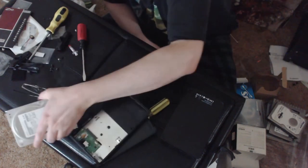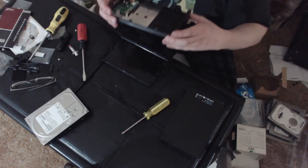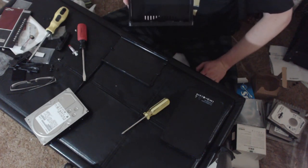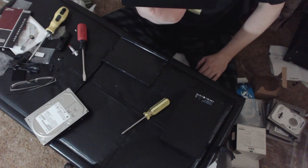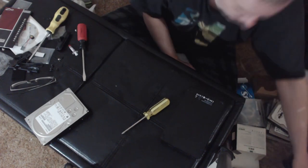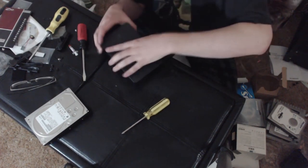Okay, so that is one down. Destroyed. So that's basically all an external drive is: you just have this little tiny controller card, which is basically just a mini SATA controller, and that outputs to USB, FireWire, eSATA, whatever interface you happen to have. Some of them have multiple, but that's it. It's just a SATA interface. That's all it is. Nothing special about it at all. Just an enclosure that's impossible to open. Okay, good. So that's one down.